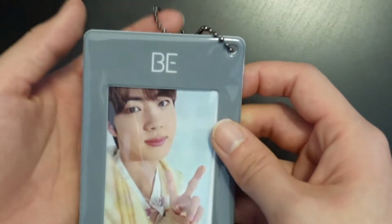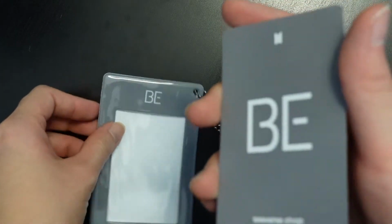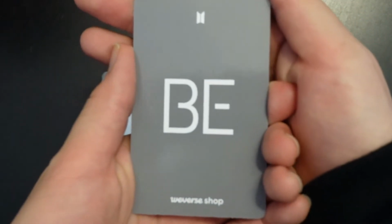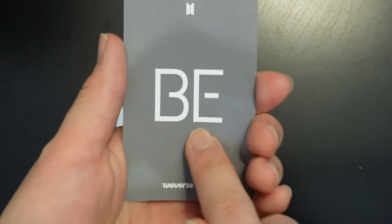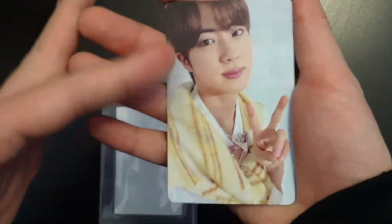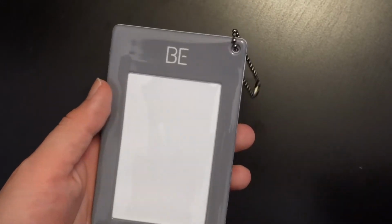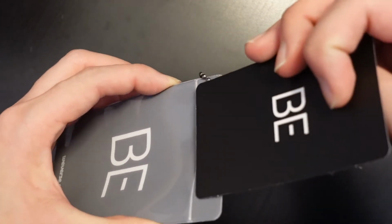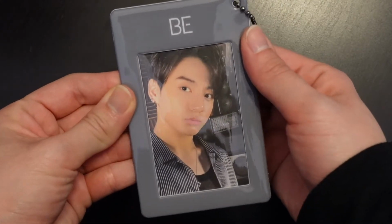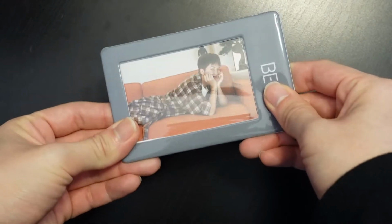So very nice, and let me see if I can take the photo card out. Ooh, yes I can. Okay, so on the back it has the B logo and Weverse shop, and this beautiful photo of Jin. And you can use this card holder to put in your photo cards. So for example, oh, that's cute. You can also put in a horizontal one.